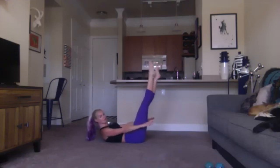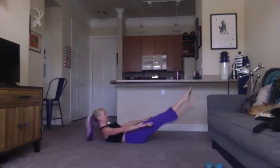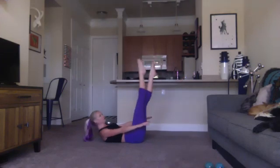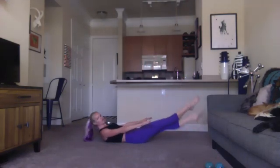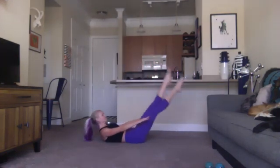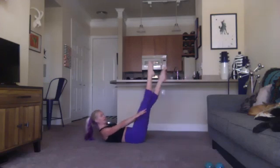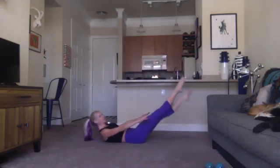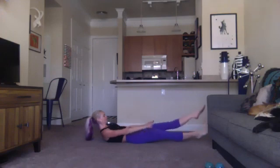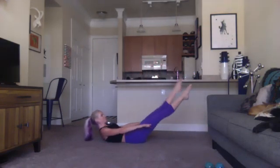So belly scooped in, soft double chin, going down, going back up. Lower, lower, lower, lower, lift, lift, lift, lift. Hands come behind the head for more neck support, or head and shoulders can lower.